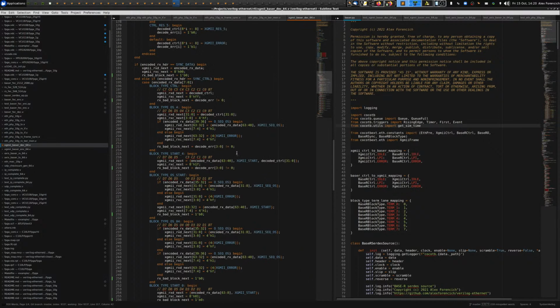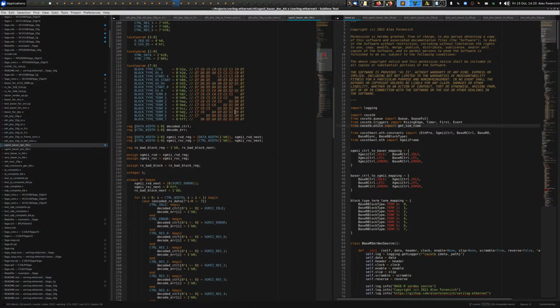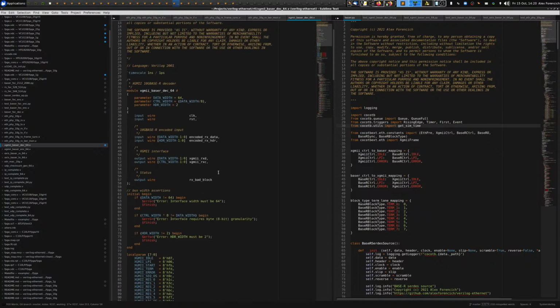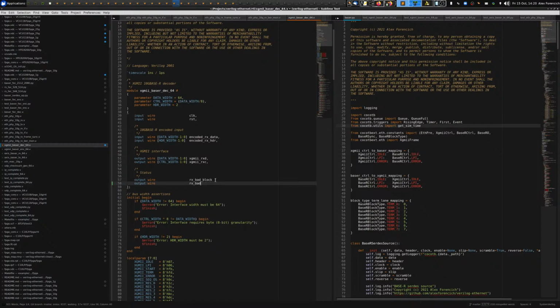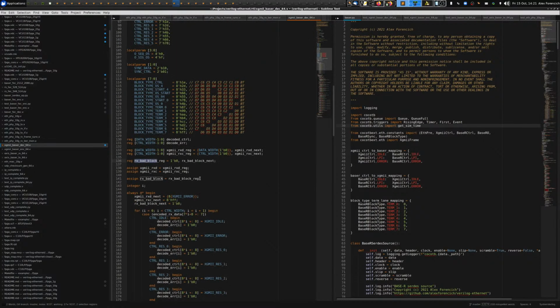All right. So the next thing we can do is generate, I'm going to call this a sequence error. The idea with this is we're going to look at whether or not we're within a frame. And if we see something that we're not supposed to see in a frame or outside of a frame, then we'll generate a sequence error. Okay. And the bad block, where was I setting that from?